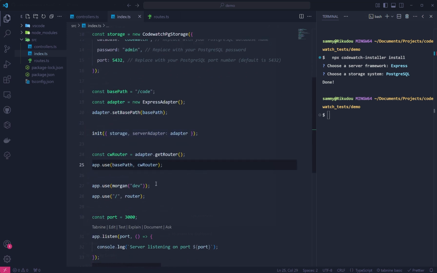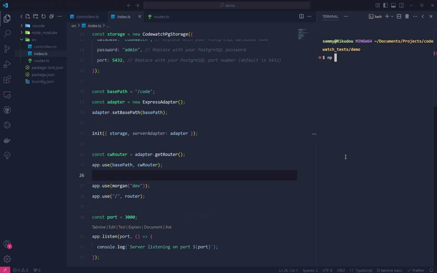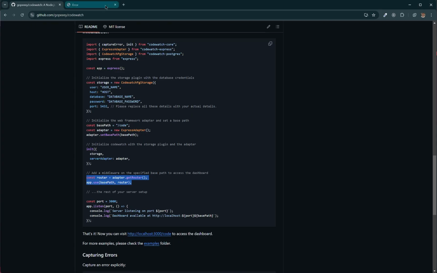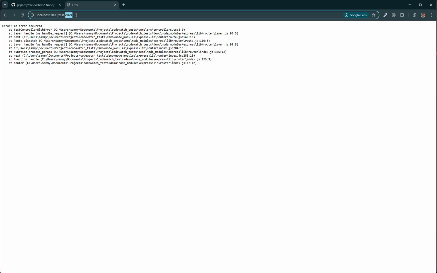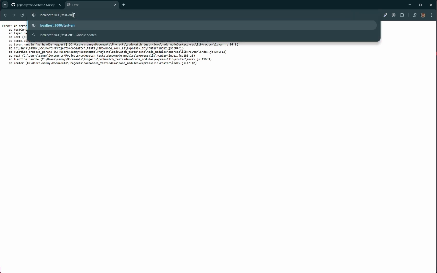This should allow us to access the dashboard on the base path we defined. So let's try that now. We should be able to visit localhost /code. So instead of test error, I'm going to go to code.